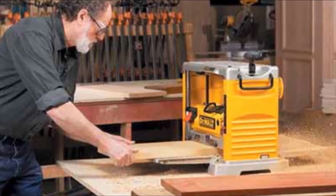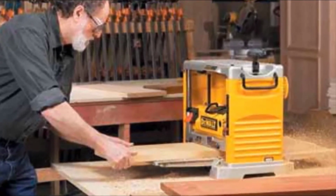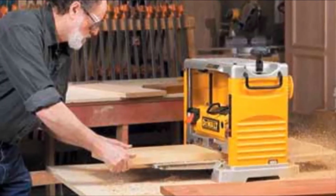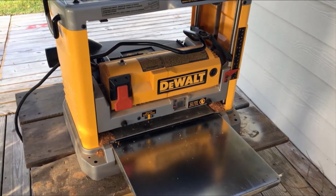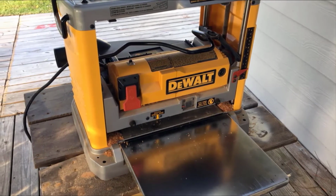While the DEWALT DW734 doesn't have the exhaust waste blower fan, it has an optional plastic hood. You can fit a vacuum hose to this, and it does an excellent job of removing the sawdust and wood chips, though the vacuum attachment can tend to block up. In all other respects, the DEWALT DW734 compares quite well to the DW735.